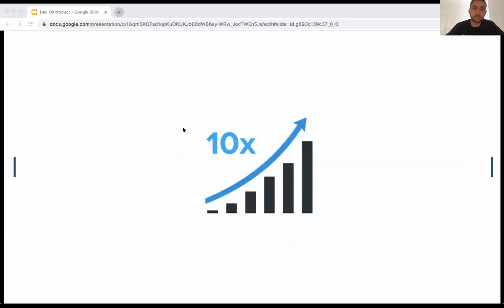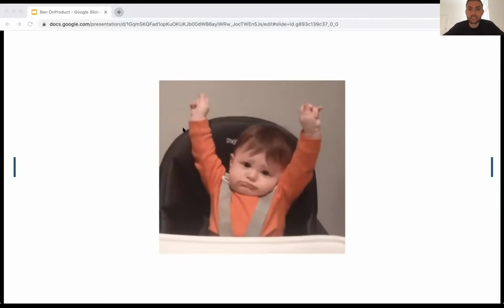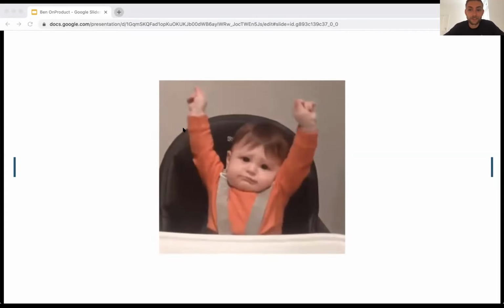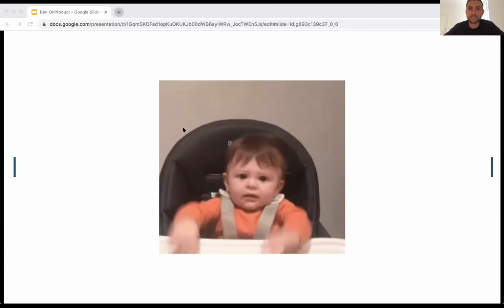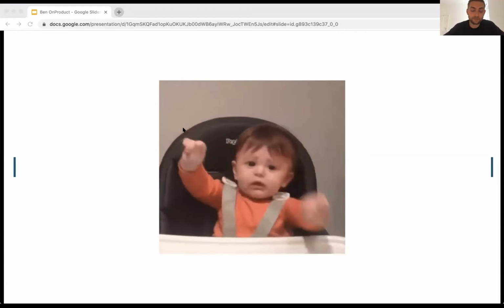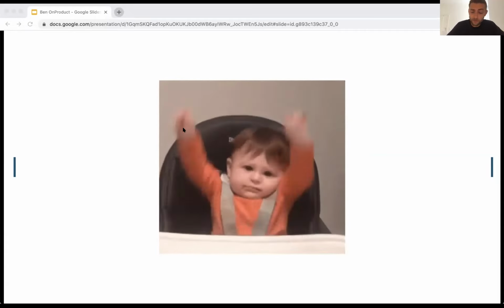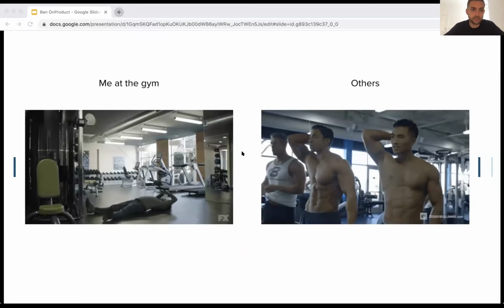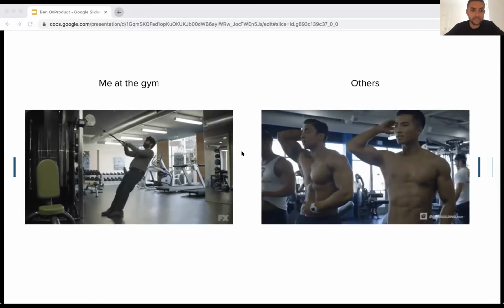And at the same time, Sports Club just had closed a round B of funding and were expecting to go into hypergrowth. And while that's really exciting, and you get to build the features that you have in the backlog and play around with all crazy ideas, it also means you have to onboard loads of developers to achieve that, which can be really daunting when you have loads of legacy code. So in short, this is what we had, and where we wanted was quite far away. It felt a little bit like this.